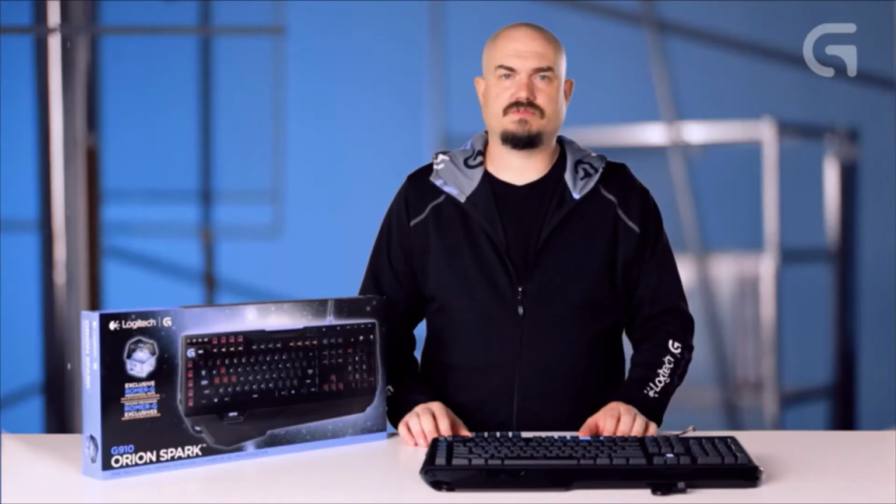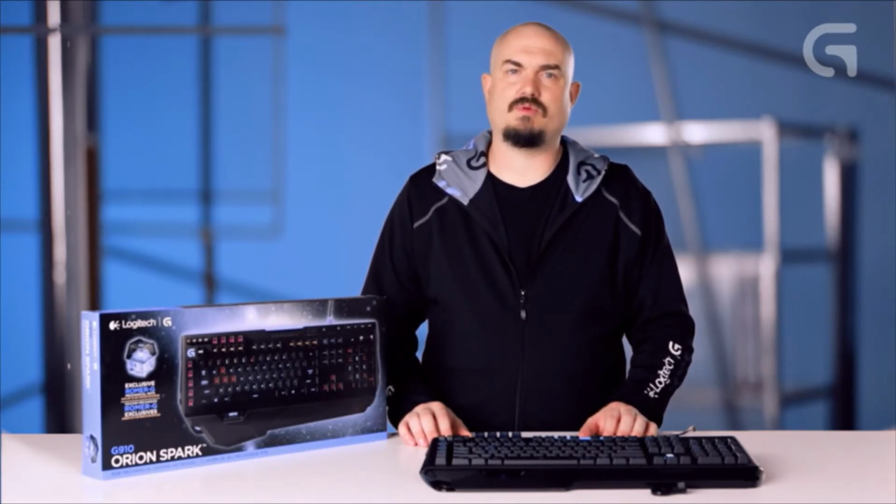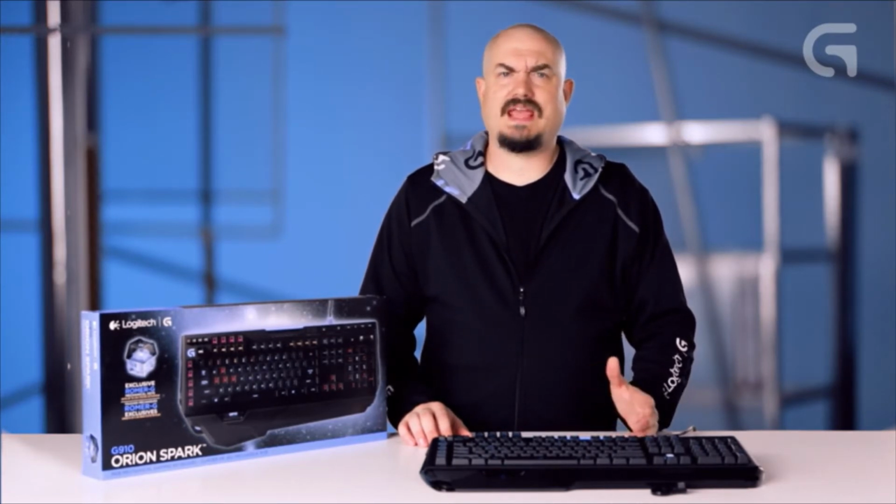We introduced the second screen information experience with the Game Panel LCD on our original G15 gaming keyboard. Game Panel fans have been asking for a while now when we're going to release a mechanical keyboard with an LCD. But rather than limiting the experience by attaching a small proprietary LCD, with Orion Spark we've released Arx Control.